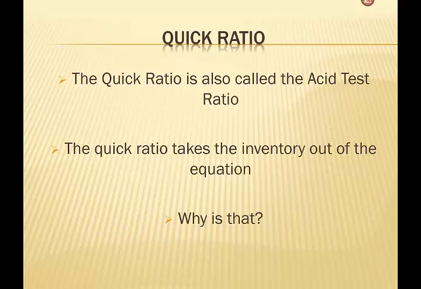Well, for some companies, inventory can represent a huge investment of cash. And that cash could be sitting in inventory sometimes for maybe several months. It could even be sitting in inventory for several years. So we can assume that we're turning the inventory into cash pretty quickly. But in a lot of companies, that is not exactly the case. So we look at the quick ratio to be able to see how well they can pay their bills in the short term without inventory being included. All right, so let's take a look at what that looks like.